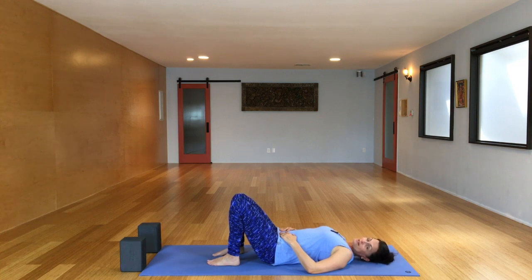You'll need 2 blocks or books, whatever you have handy. We'll start lying down, knees bent. Bring your hands onto your belly and tune into your breath. Take a full inhale and a full exhale and let the belly rise and fall as you do this.